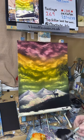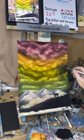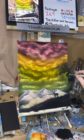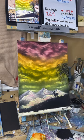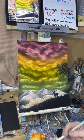What do you think, everyone? Should I go a little bit further down with the hangy down things? I think probably we should. Because there's going to be a lot of tree stuff here, so we want to see some bits and pieces. I want to see a little bit of that. That'd be quite nice to see a little bit. Didn't plan to do this tonight. These sort of hanging down bits, but kind of like that. What do you think? Is that okay? Daisy, is that okay? Or would you like it a bit more?